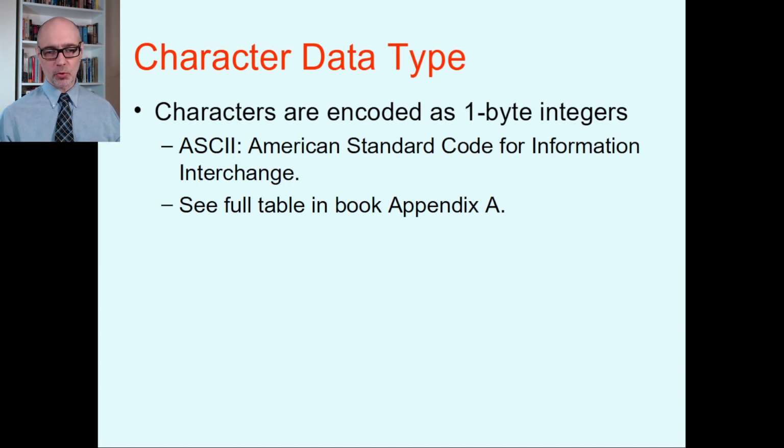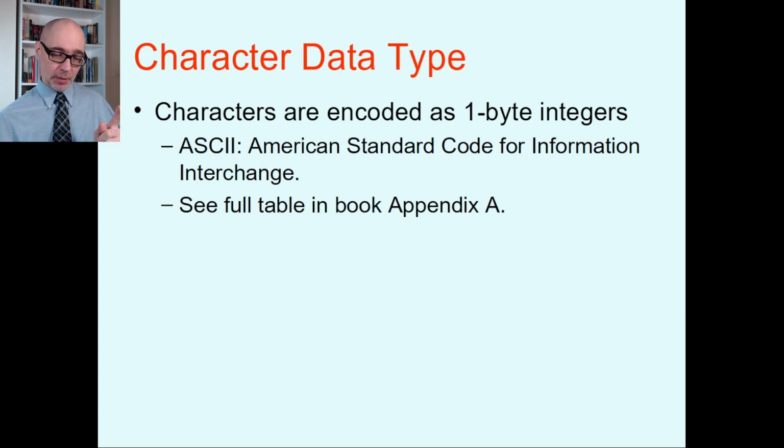In our book, there's a full table in Appendix A. You can look up if that's important to you. Most days, we'll just let C++ take care of that encoding for us. Or, of course, you can look up the table online. Just look at Wikipedia, and there's an ASCII table right there. I kind of like being aware of that.